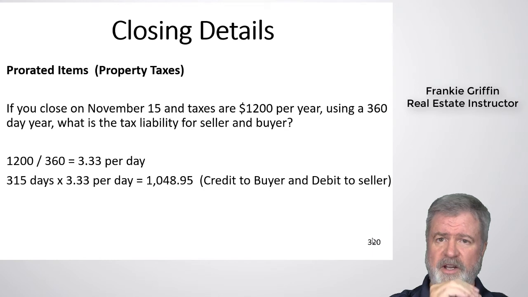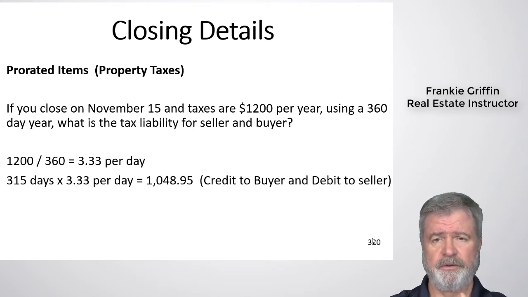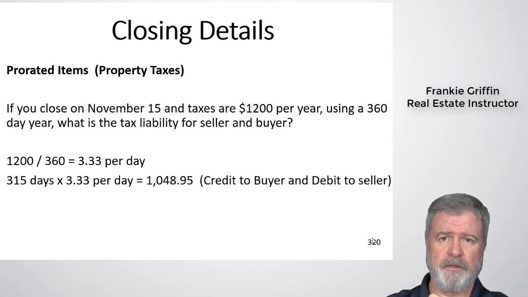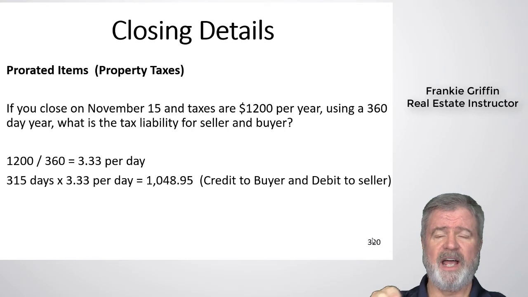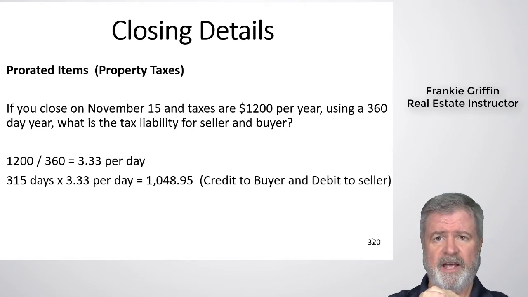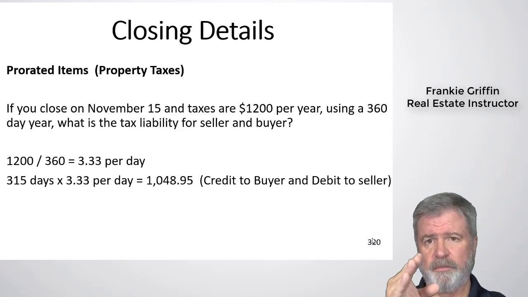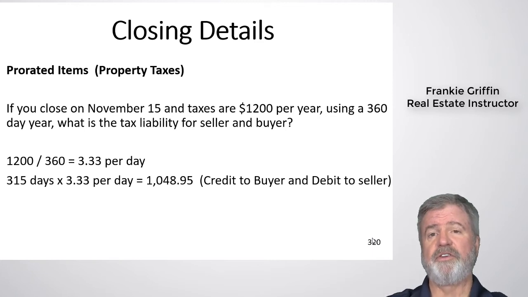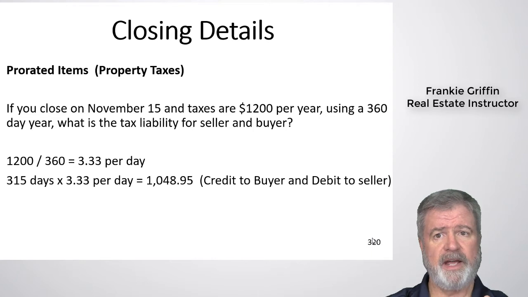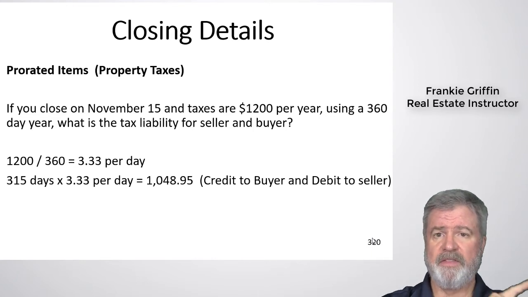So 10 months times 30 days, that's 300 days. But we're closing November 15th. So that's 15 more days in November. So 300 days, January through October, and then 15 days from November 1st to the 15th. So that's a total of 315 days. Because remember, you always have to count the day of closing, that the seller is responsible for.